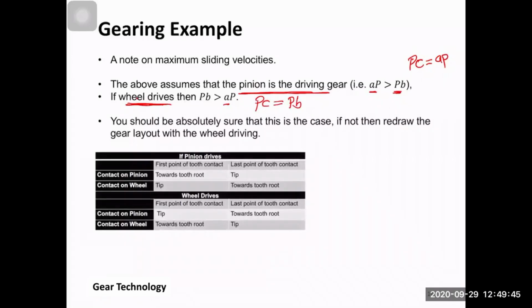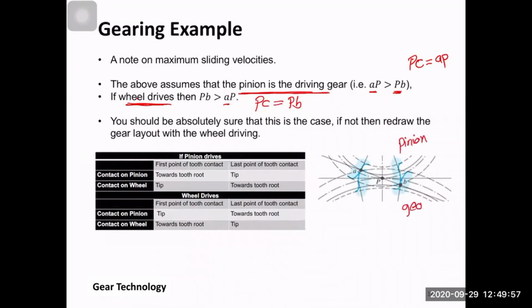So there are some tips on the configuration as well. For example, here, if you consider the pinion at the top and the gear at the bottom, and we consider that the pinion is the driver now. In this case, we're just reducing the speed of the gear, and the pinion is the driver, the gear is the driven. You see here that the contact on the pinion is going to be towards the tooth root. So if this is the pinion at the top, and this is the tooth of the pinion, the point of contact here at the beginning is going to be towards the root of the tooth of the pinion. And for the wheel, the contact on the wheel is going to be at the top, at the tip of the tooth.